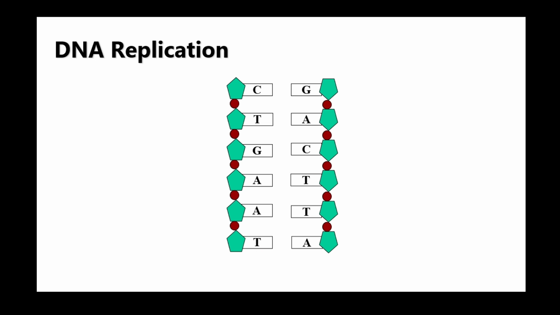Here I have a short DNA strand which we will be using as an example for DNA replication. So again, DNA is double-stranded, so you can see a strand on the left and a strand on the right. I already placed here the different nitrogenous bases and placed the correct pair. So cytosine would pair with guanine, thymine would pair with adenine, and vice versa. What will happen during DNA replication?